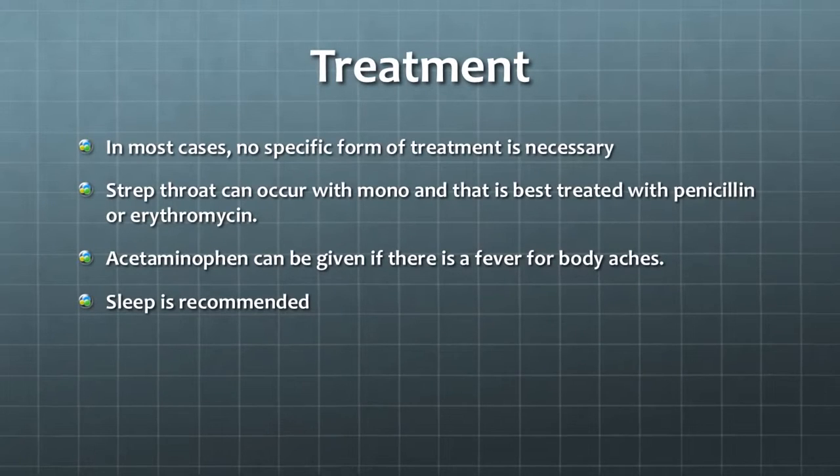Treatment. Now, there's really no specific treatment that's necessary for mononucleosis. However, there are treatments available for some of the side effects that occur with it. Some of the side effects such as strep throat and fever have treatments. And strep throat, the best treatment for it is with penicillin or erythromycin.